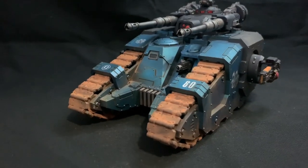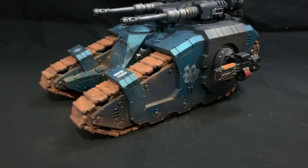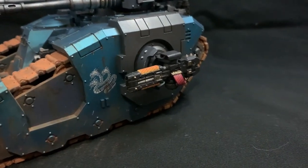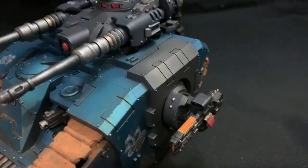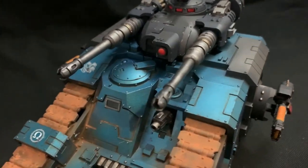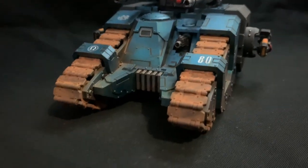Here is some final video of the tank set up in my lightbox. With this miniature I tried to make it as grounded as possible and make it look like it could be an actual realistic military vehicle, so I went pretty heavy with the enamel weathering, normal weathering, pigments, and oils — pretty much everything. I hope you enjoy.